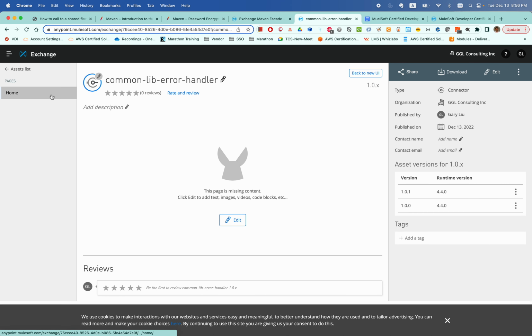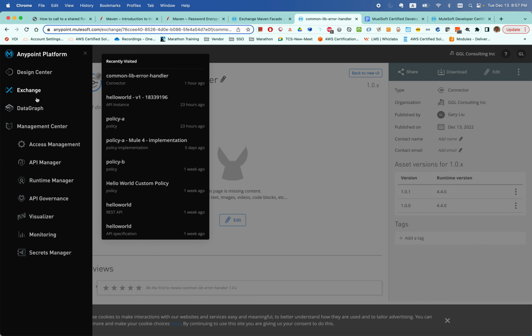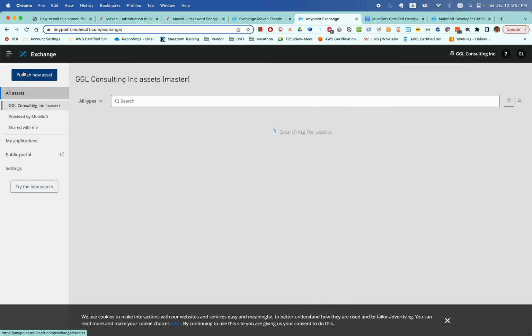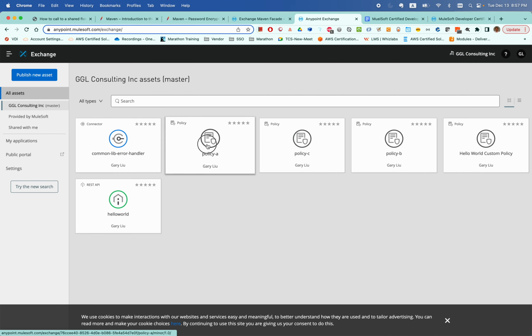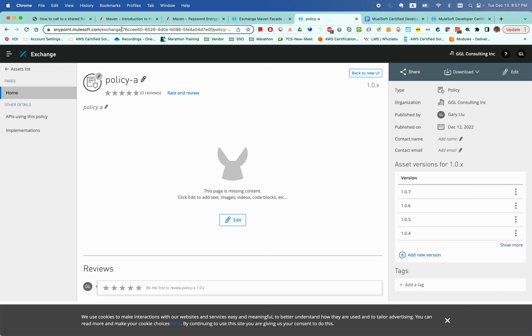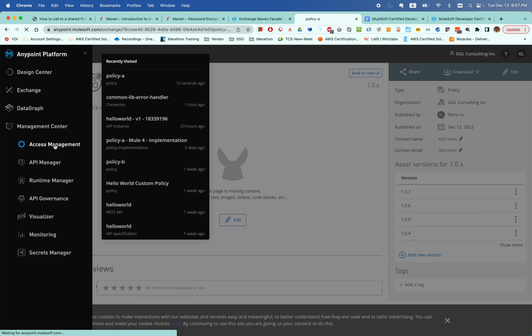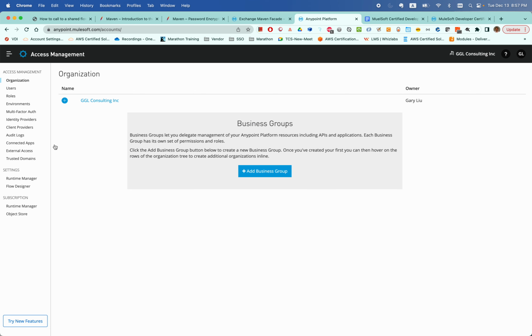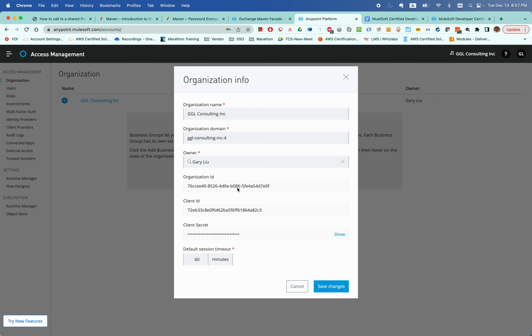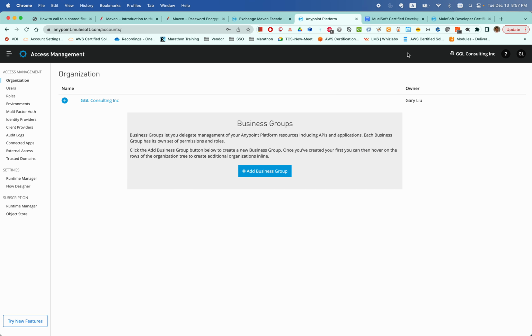You can go to Exchange, go to assets, and quickly click this, and you can get the organization ID. This is probably the easiest one. And if you are admin, you can go to access management, then organization, and click this. You will see it. So this is just a review.